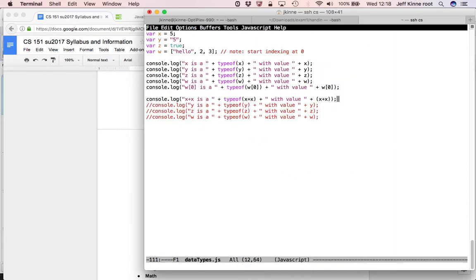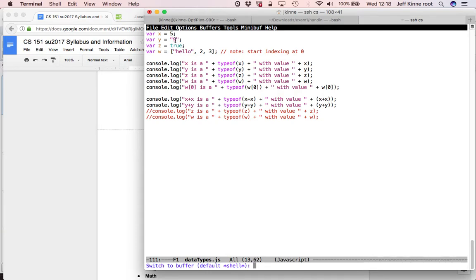Now what if we do it for y? Y plus y. Y is a string, so y plus y probably should be a string as well. And what will we get if we add two strings? There's two basic possibilities.